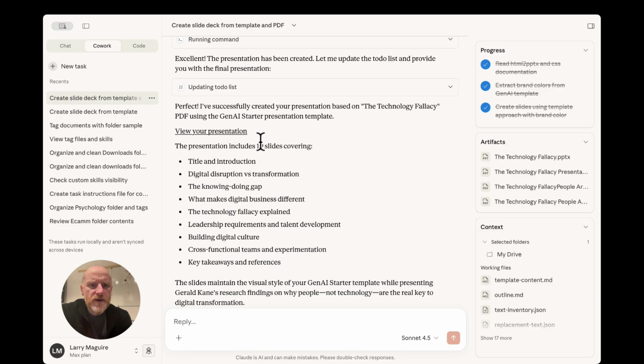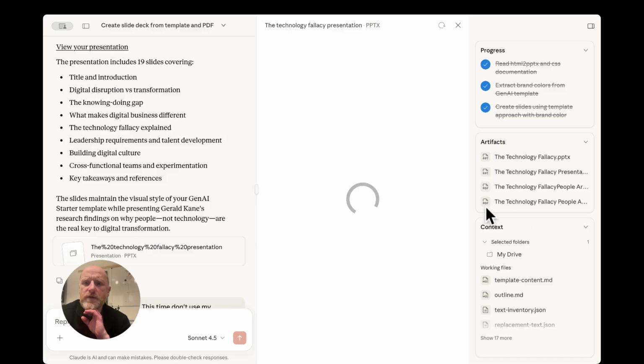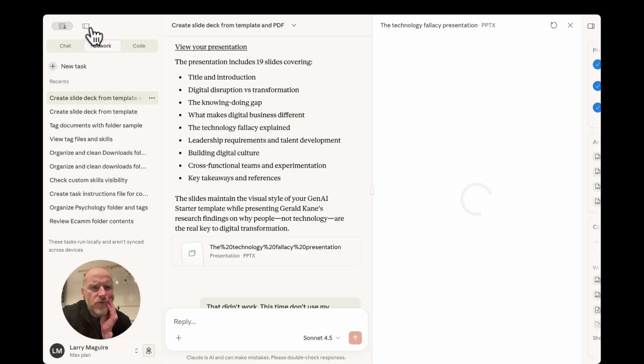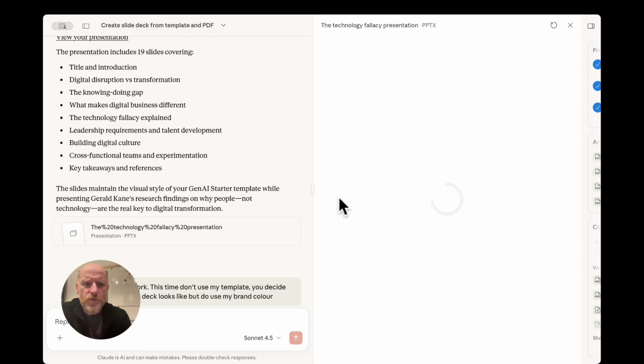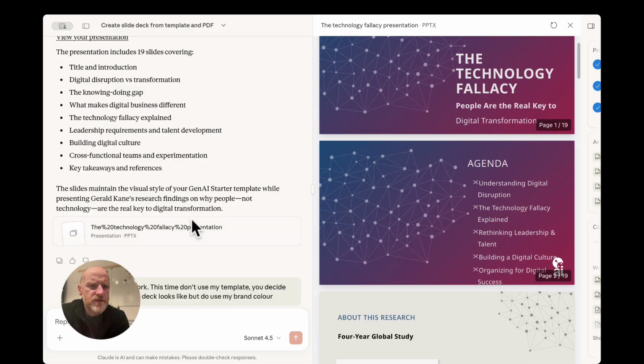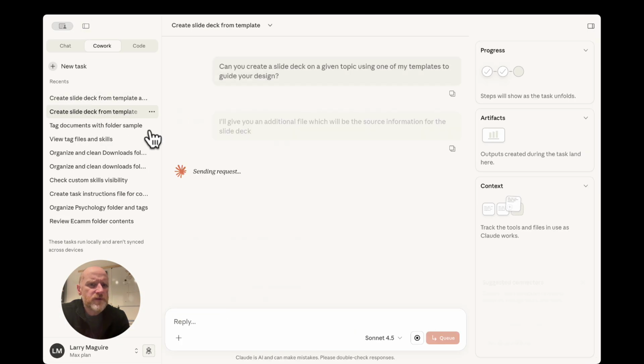On it goes. It gives me a layout of the presentation here, and this is what it produced. It took a couple of goes to get this right, but it was decent nonetheless. Let's see what it did here. So this was the second one. I told it to just create one. Oh, this is my one. So I wasn't entirely happy with this, and I got it to try again.